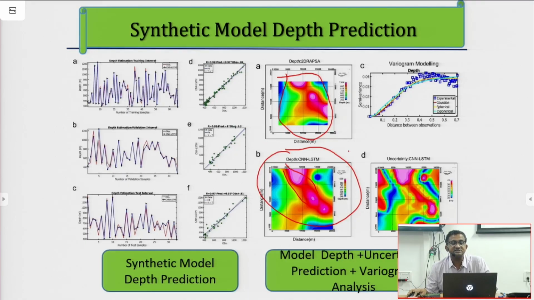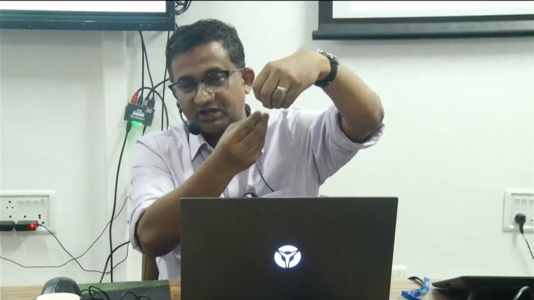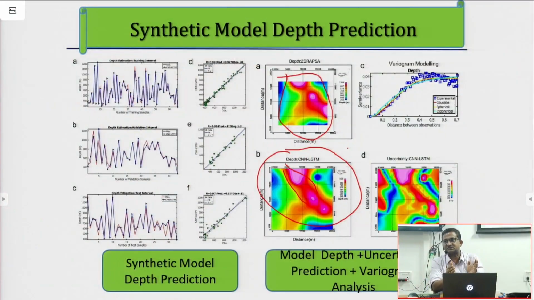That is because once this 2D radially averaged power spectrum has been applied to the data, there is a squeezing. You have your observations here, and the maximum confidence to estimate the depth is just below the points where you are computing. Once you are away from that particular focus point, you are losing confidence. So it is squeezing your actual information. That is one drawback in the traditional method: in the boundary you may not get that coverage. You do not get any information about the geological depth.